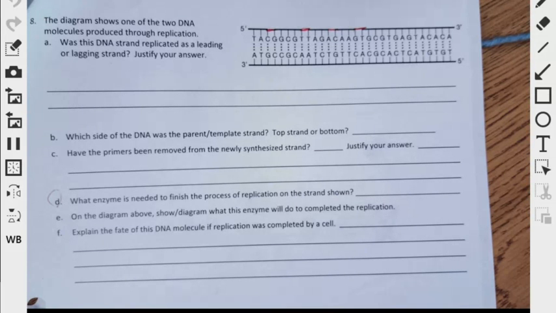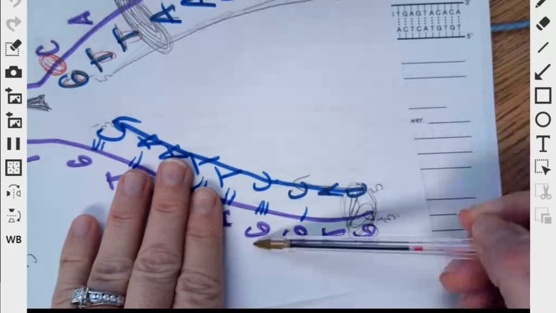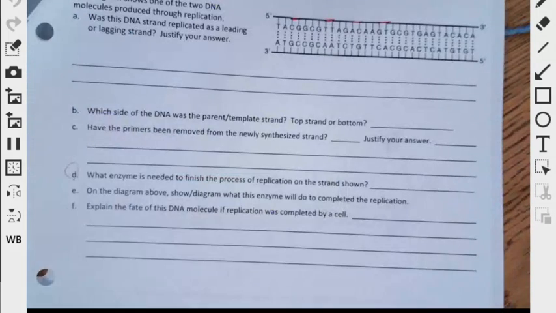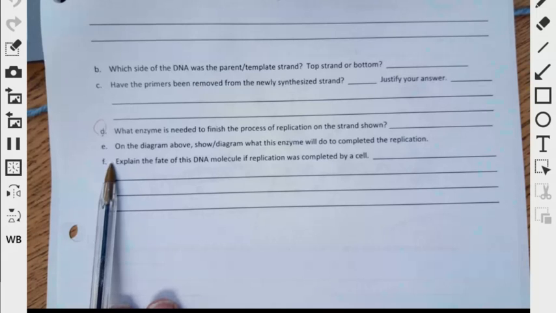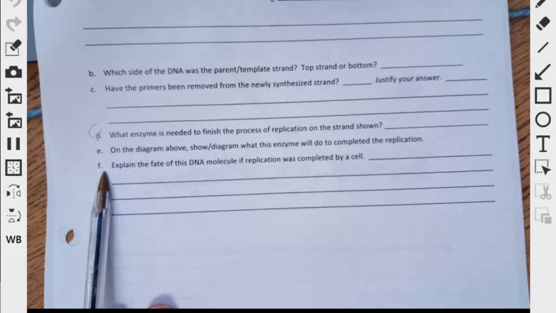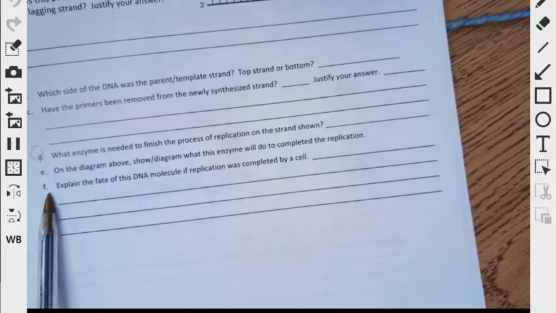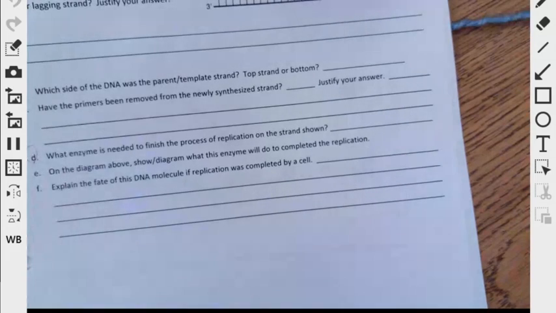And then let me ask you this. This is one DNA molecule of the 2. What's the fate? Where are these going to go? That's F. Isn't it that when you have replication, one of them is going to go to one of the cells and the other is going to go to the other cell? Mm-hmm. Yep, that's the fate. And that's the whole reason why this would ever happen in a cell, because the cell's in S phase and it needs to copy its DNA, make 2 sets.